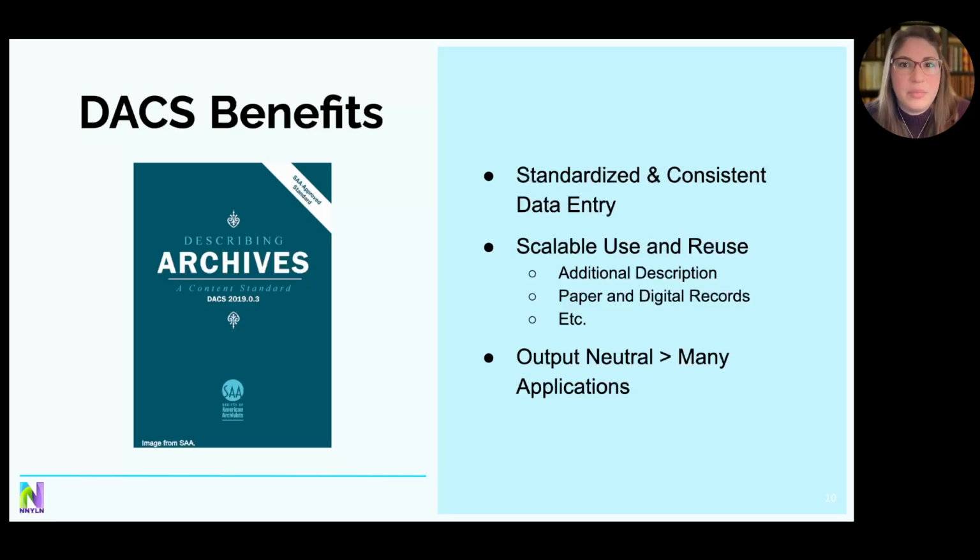You might be able to bulk edit different items instead of going one at a time. We mentioned earlier that you might want to revise your description in the future. You might catch an error. You might need to update something. So if you can enter data in consistent ways, you'll be able to revise it in a consistent way and make your life easier in the future.